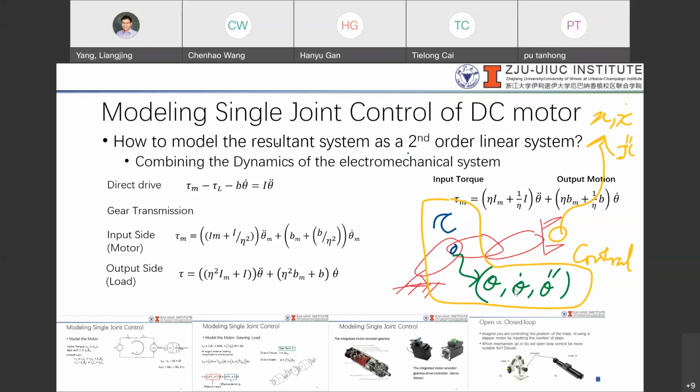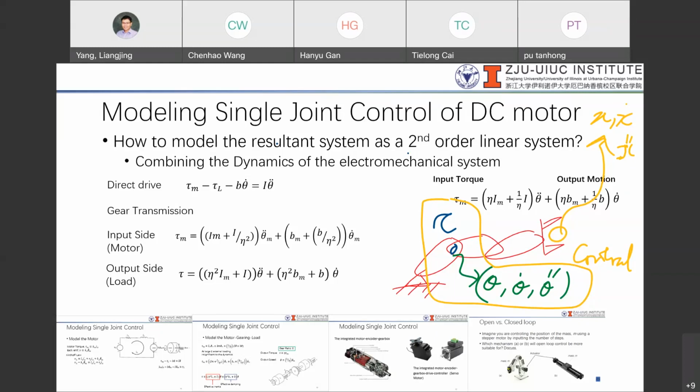And we need to understand the components and the mechanism when we talk about this. So how do we actually model the resultant system as a second order linear system, or as a dynamic system mathematically? We're going to combine the dynamics of this electromechanical system. This is what we have seen last week.